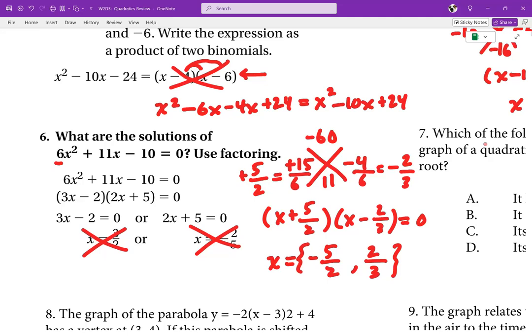Remember, I didn't fix the factor. I left the fractions there because I'm not trying to show a factored form. I'm trying to solve. If I would have moved that number over, I'd still have to divide later. So I'm saving myself some work. Okay?